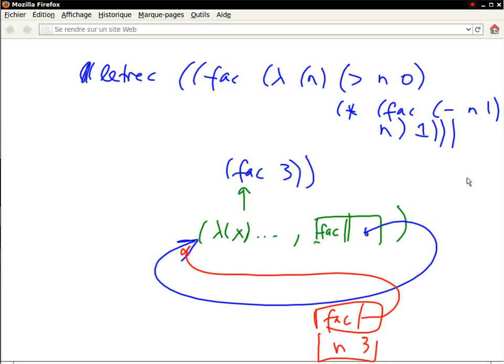And that's where we need that set magic, the mutation.